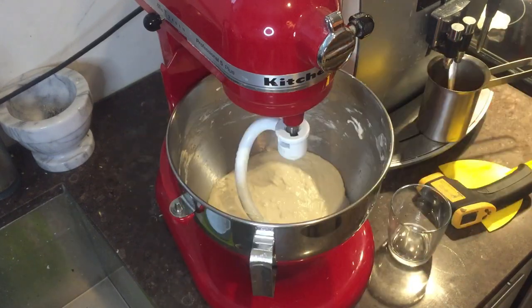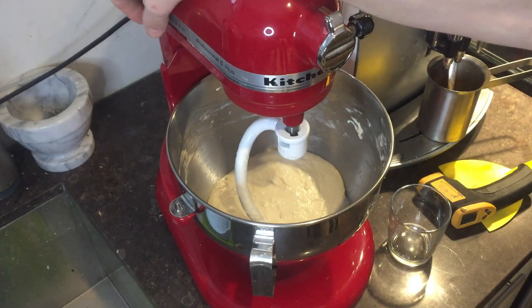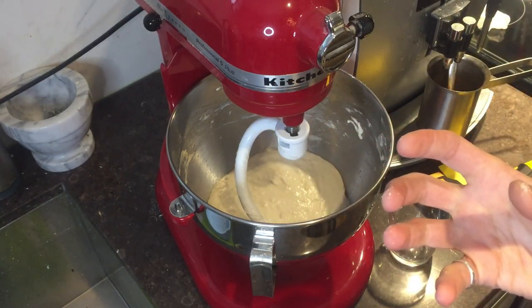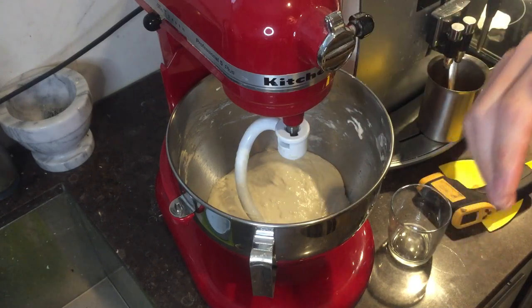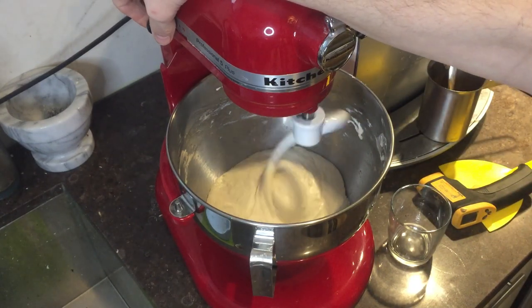Okay, so 10 minutes has passed. You can see that the dough is kind of relaxed. We're going to give this a couple of turns until it pulls itself again away from the stainless steel bowl. And then we're going to transfer it to a work surface, oil up our hands, and do some reinforcing folds and let it rest again. So let's turn this on and detach it from the bowl.